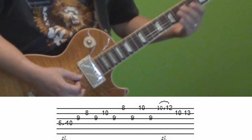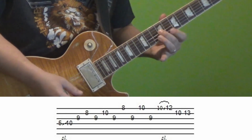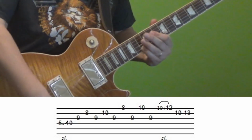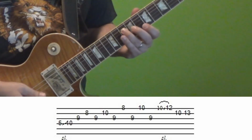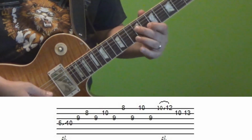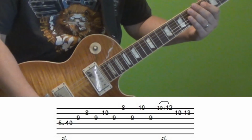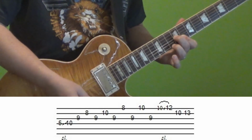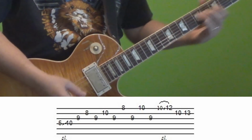The next part's probably the most tricky part of this solo. I'll play it slowly. Now you'll notice again, I'm lifting my finger off after some of those notes to make sure they don't blend together. If I let them blend, it would sound like this. You don't want to do that. You want to make sure you stop the notes.